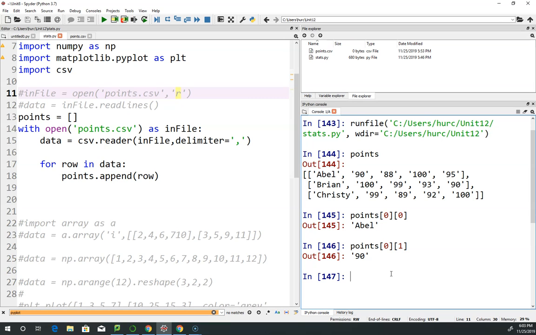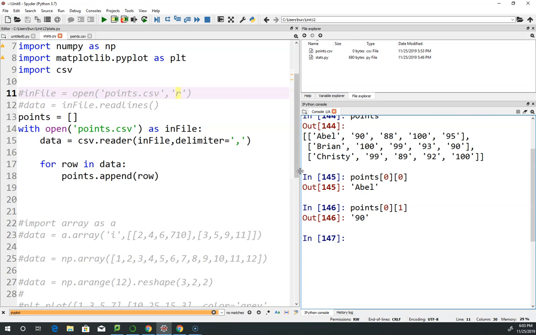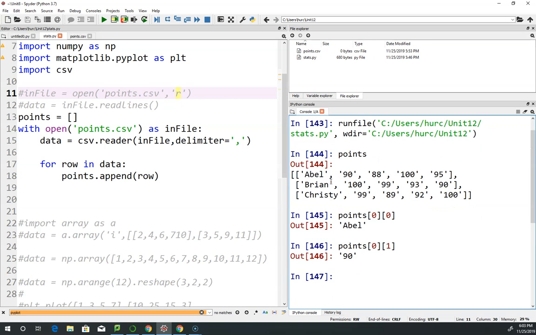And since these are strings, it may not work nicely in a plot. But I think it might, I guess magically or automatically convert it behind the scenes implicitly for us. So we'll see. So how do you plot this on a graph?